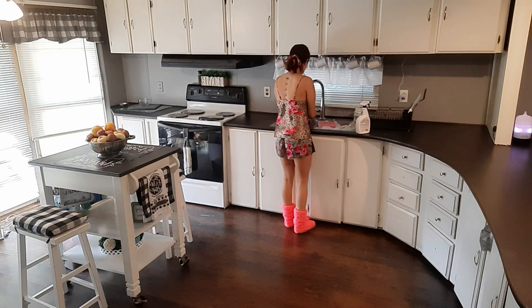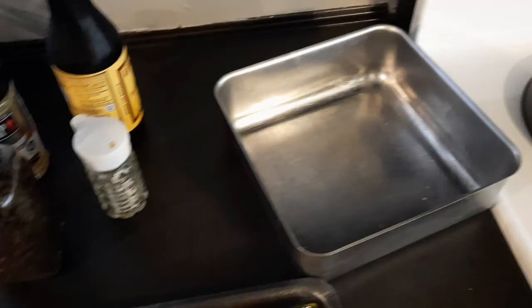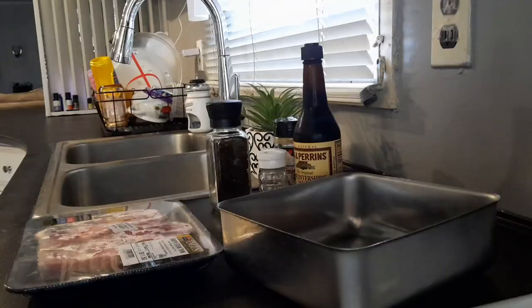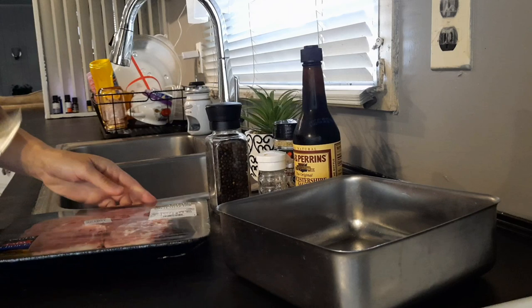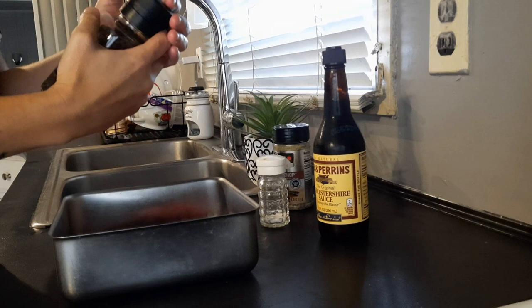While the dishes soak we're going to go ahead and prep dinner for tonight. My husband's at work and I've got some steaks in the fridge — I got them out and I'm about to let them marinate. We're just going to put them in this little metal tray. I've got some Worcestershire sauce — I'm not really sure how you pronounce that — and then some steak seasoning and of course salt and pepper. First we're going to poke a few little holes into the steak so it can marinate all the way through.